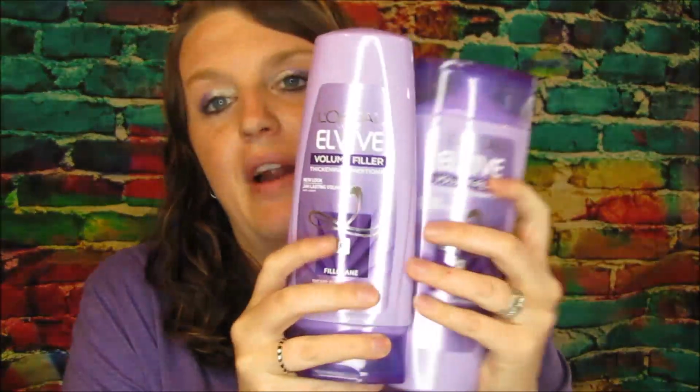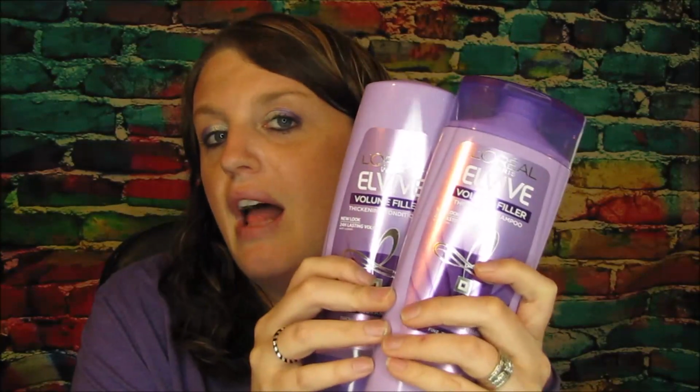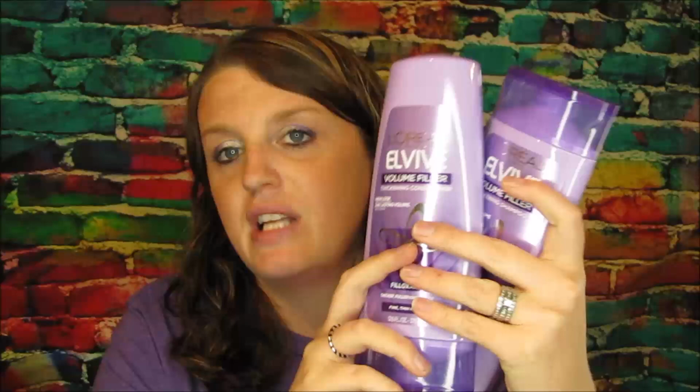Now, I did this deal. You guys can do this deal either way. It still comes out to be the same. So you got your L'Oreal Paris shampoo, the Olive one. These were $3.97. You can use that $4 off of 2 coupon, or you can just use that $1 off of 1. It depends on what you want to do. You pay a little bit more for the $2 off of 2 right away, but it comes out to be the same exact deal. So if you use that $4 off of 2 coupon, you would end up paying $3.94 for both of these.